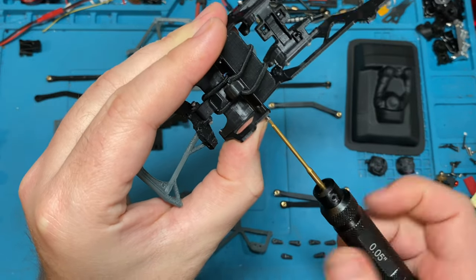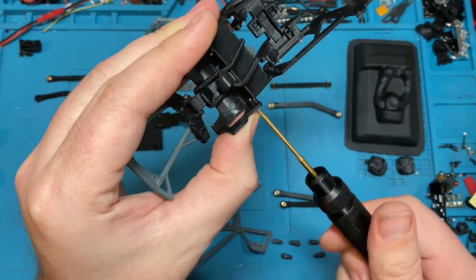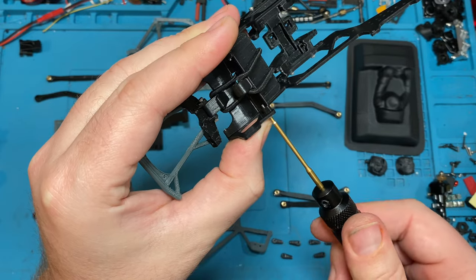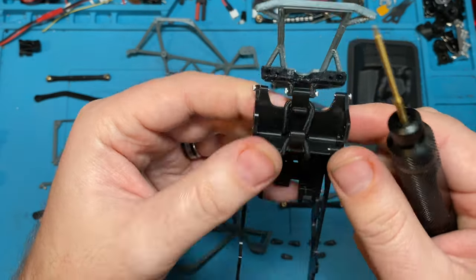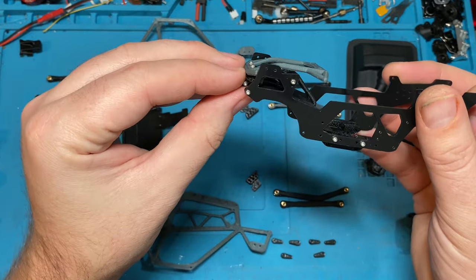So far, all these holes are spot on perfect. So it's really well done. It's very precise in that regard. We haven't had to drill out any holes to make sure they're big enough. Everything just seems to fit perfect. All right, so there's our front bit on.